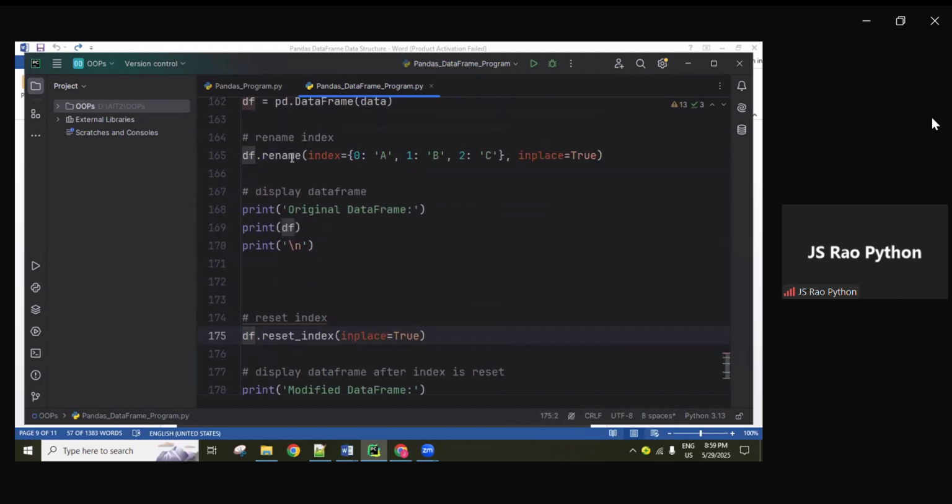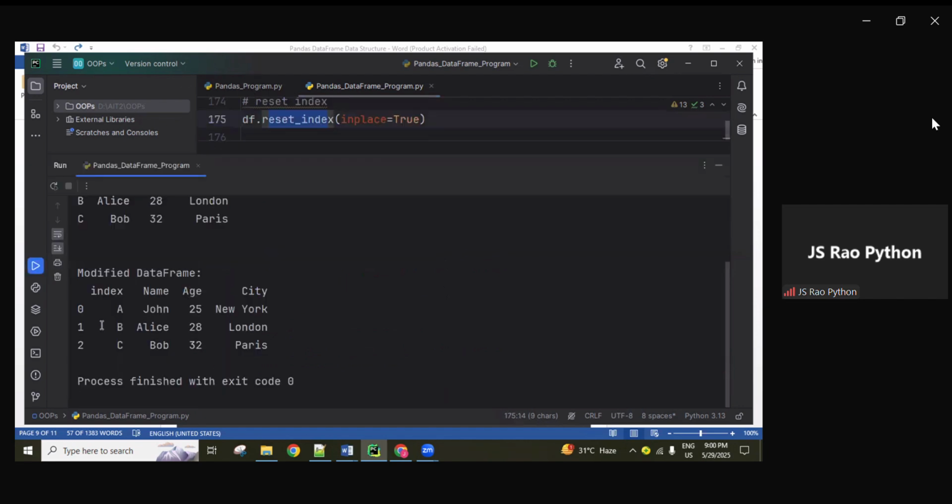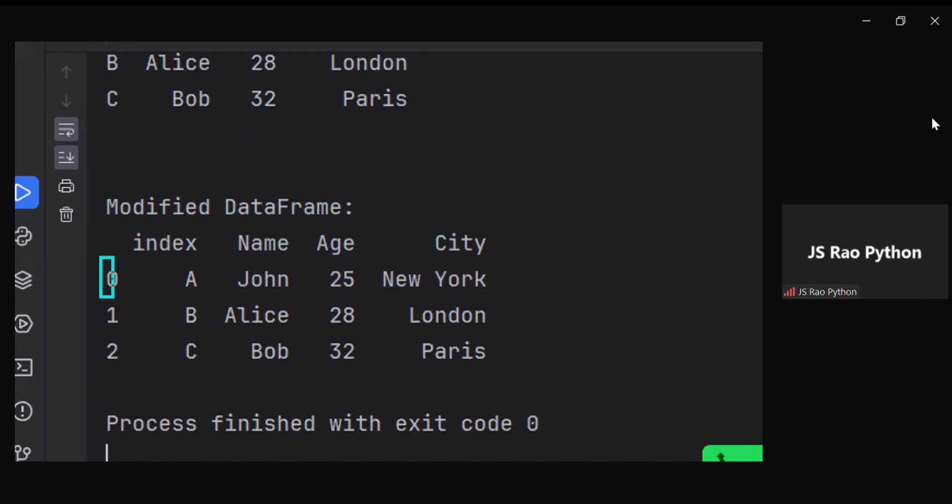So already here, using the rename method, I replaced these index values with letters, and I used the reset method. So the zero index values are also displayed here. Check it here. So 0, 1, 2 are the original indexes, and using rename, I added A, B, C. Okay. So all these things are displayed as an index if we use reset index.